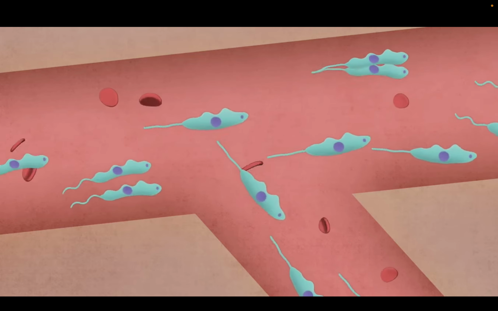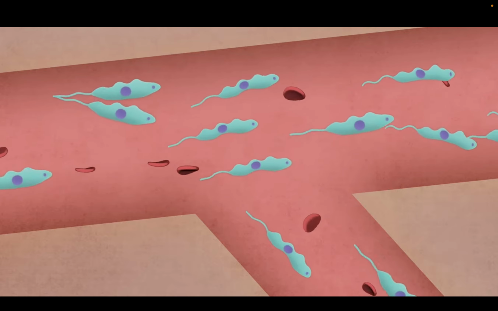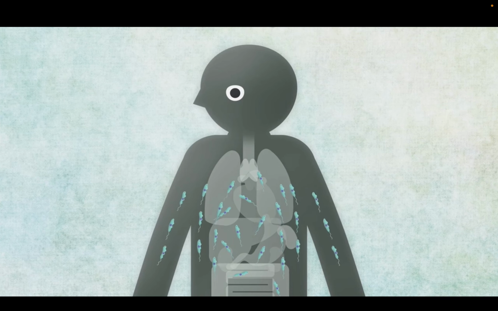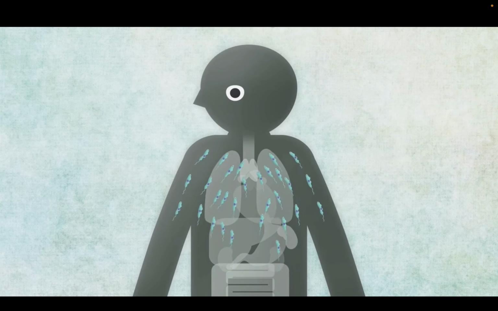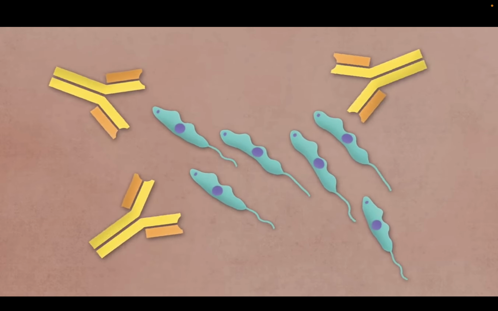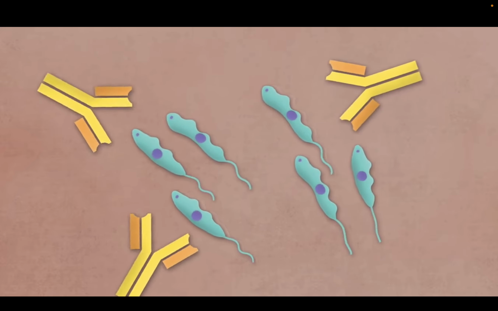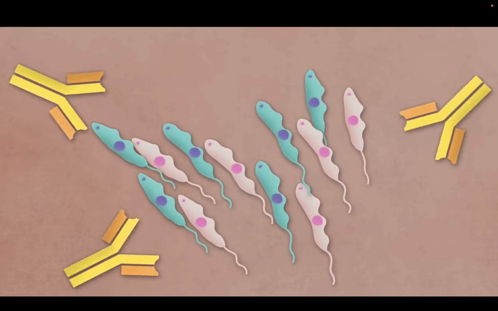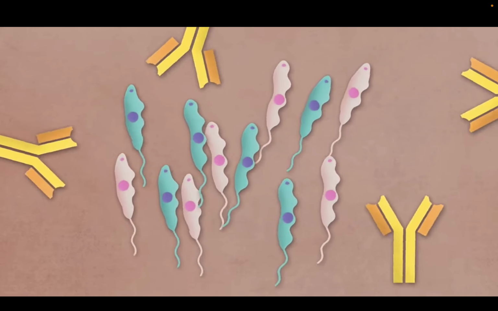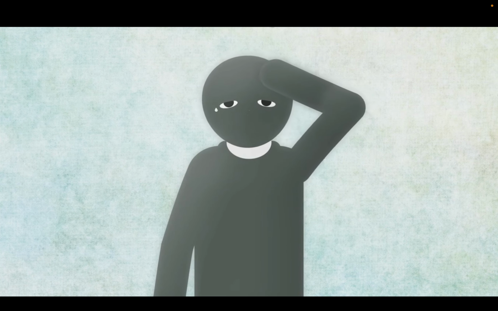The parasite enters the lymphatic system and then passes into the bloodstream and circulates through the body. At first, the host's immune defenses attack the parasite. To shield themselves, the parasites mutate, change form, and escape from the host's immune system until they're recognized and attacked by another wave of antibodies. This cycle of attack and defense is repeated several times.